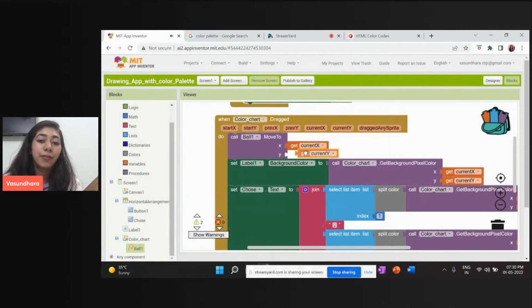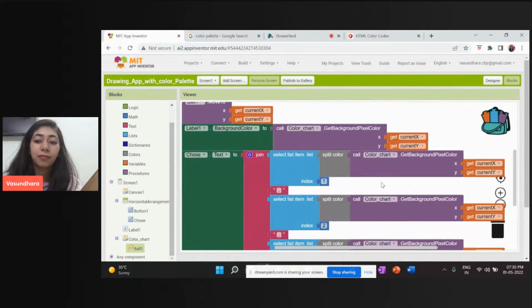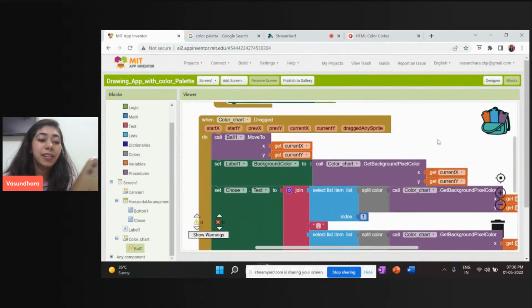Now मेरे को बताओ, what are the confusion here? This is right, simple code we have written to select a new color from the palette, and this is going to work wonders for your drawing app. Okay, and you can modify it anyhow you like. Now I want you to make this app. I want you to tell me your reaction while using it, and that's all for today.